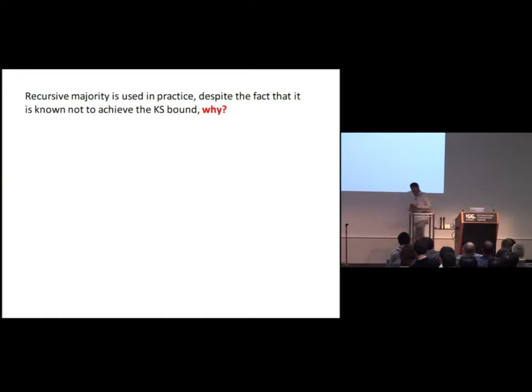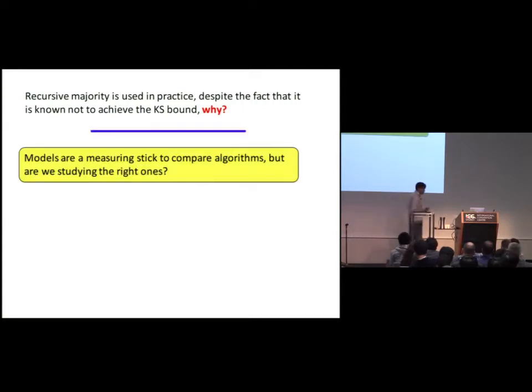So we can ask the question, why do people prefer recursive majority? And I would venture, I'd hazard a guess that one of the reasons really does have to do with this robustness: in the broadcast tree model, majority looks better than recursive majority. It achieves a better threshold, and majority gets all the way down to the Kesten-Stigum value. But recursive majority continues to work even when you make some changes to the model. So maybe this lends some credence to why people prefer it in practice.